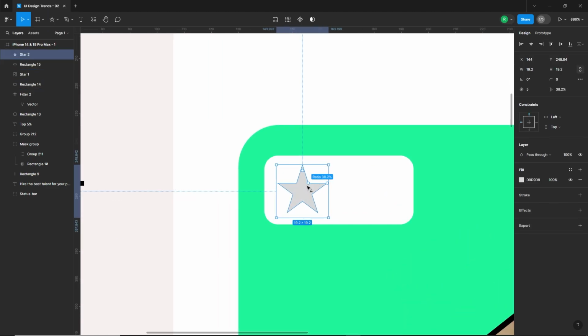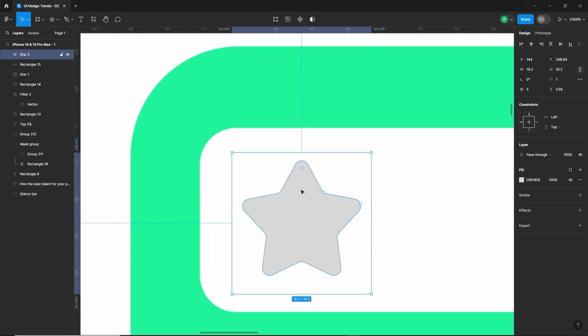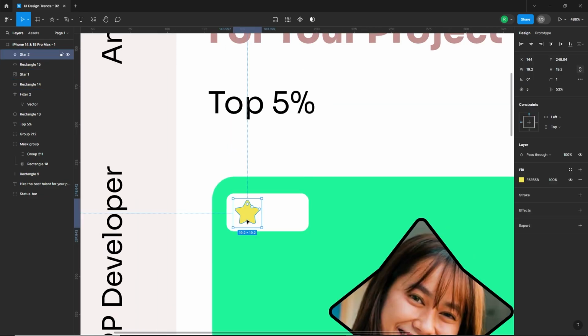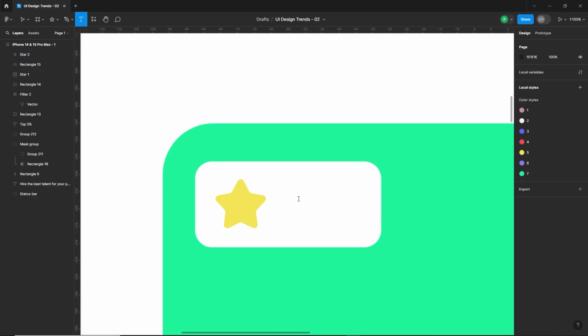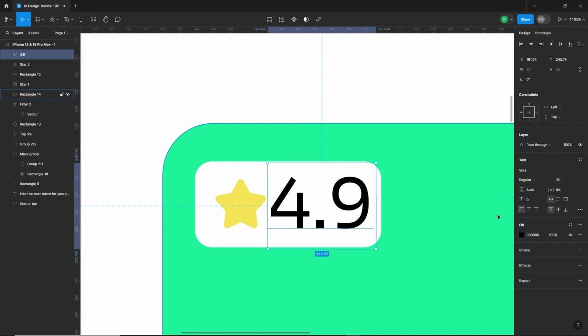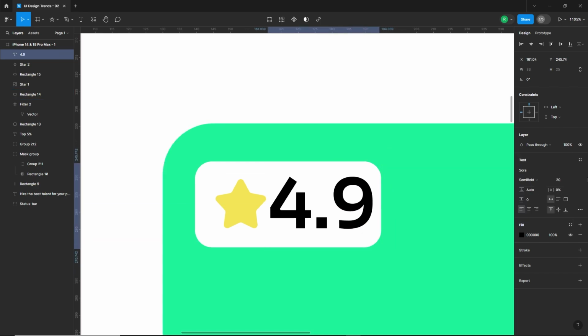I will reduce these edges a bit, some roundness, and I will give it this yellow color. Here we will write the rating of each user, 4.9, semi-bold, and 16 pixels.